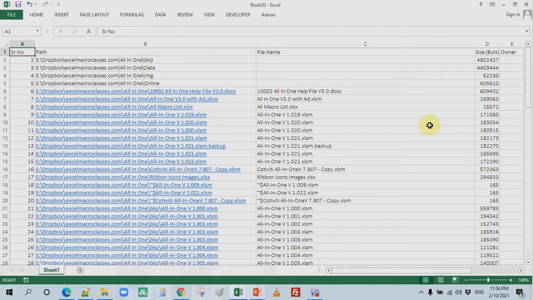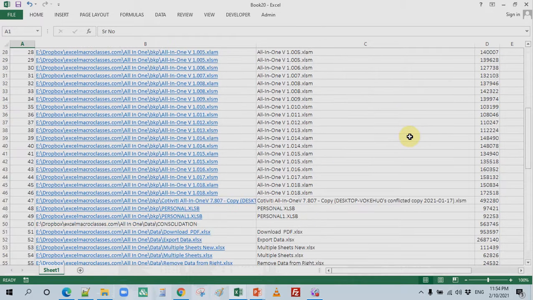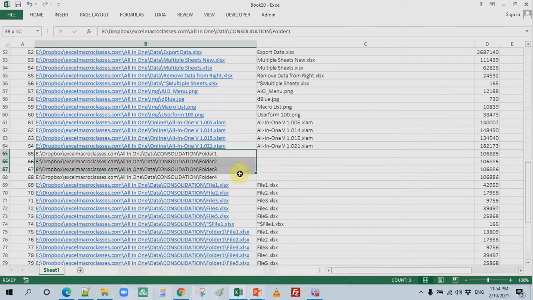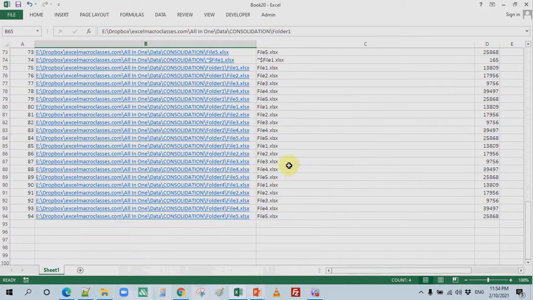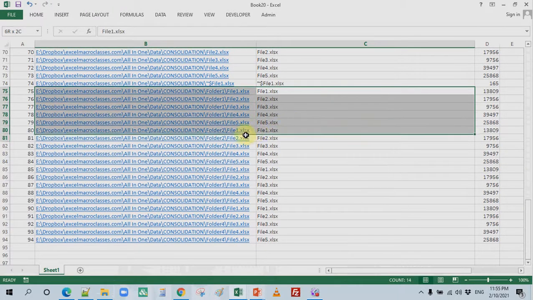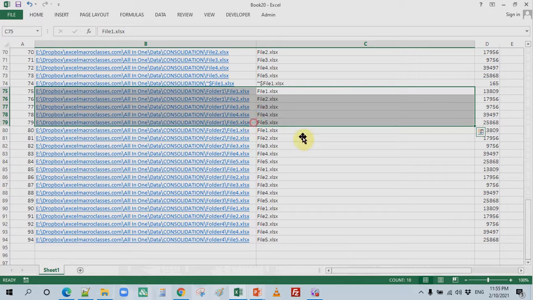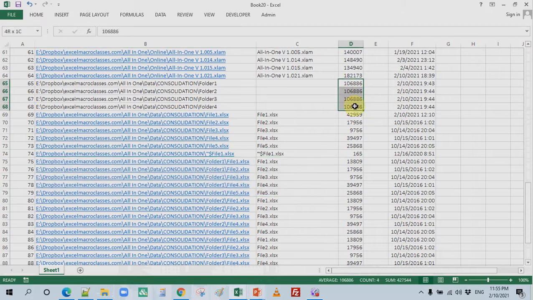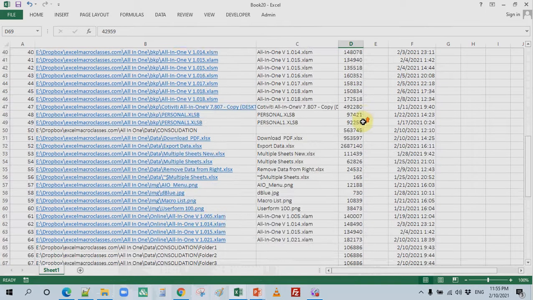If I have all the files from folder 1, let's check consolidation. This is folder 1 2 3 4 captured. So if you notice here we have folder 1 file available. Now it is capturing all the files and folders also. This path size is for folder and this path size is for file.